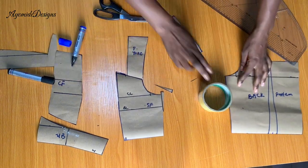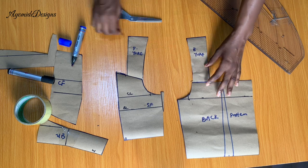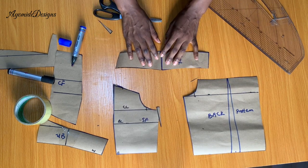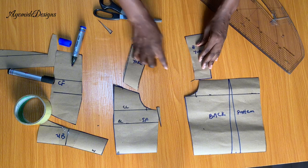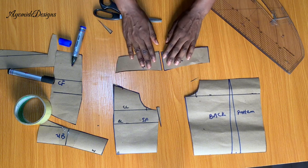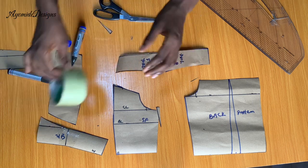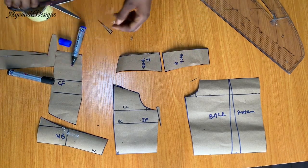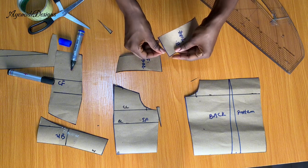So guys, this is my yoke now. This is it on the front pattern and this is it on the back pattern. Also, I want to join both yokes together along the shoulder slants. This is the armhole area, so I'll join it together along the shoulder slants so that I can have a single piece of fabric and there won't be any seam along the shoulder slants.